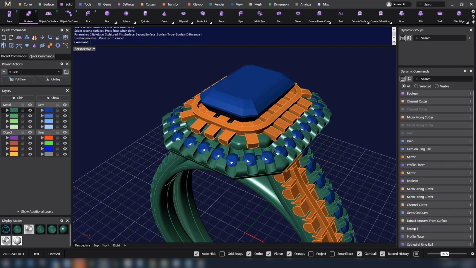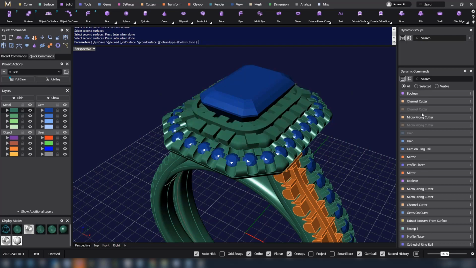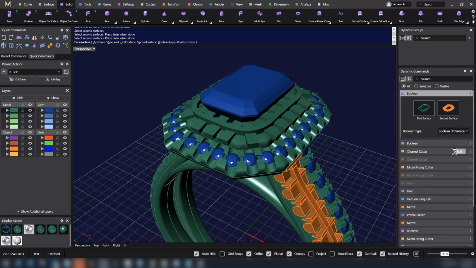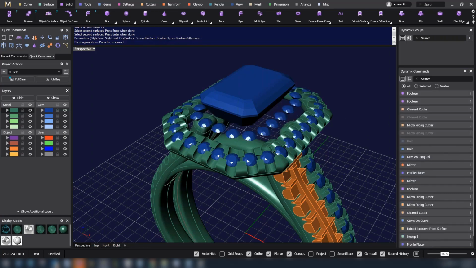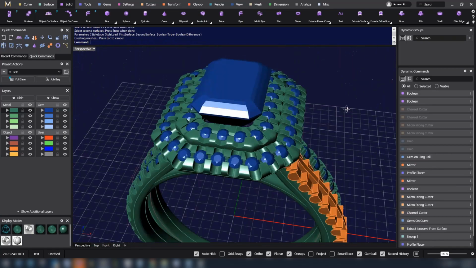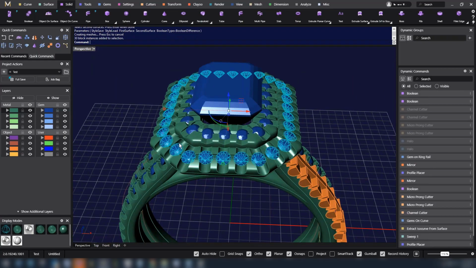And right click. And then we'll do the same for the inner halo. Boolean difference. And right click. So now I just need the in-between cutters.